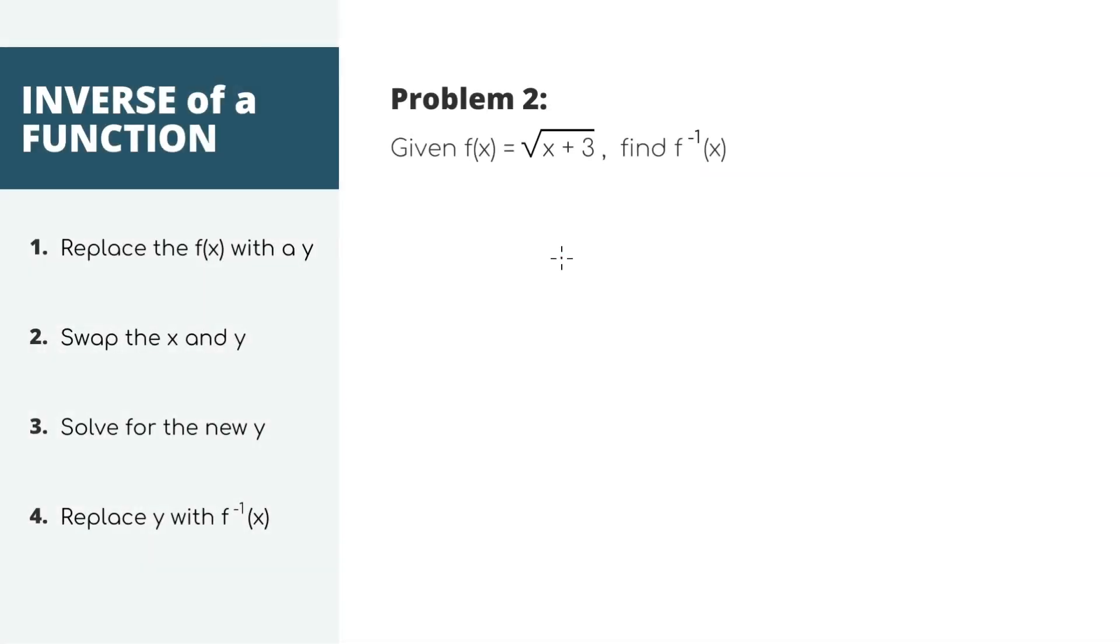Let's try another example. Our first step again is to replace the f of x with the y. The second step is to swap the x and the y. This is the inverse part. Now our next part is the harder part. We have to solve for the new y, which is inside the square root. We treat it like any other equation and isolate y by undoing everything that's being done to it. The whole right side of the equation is trapped under the square root. So in order to undo the square root, we can square it. Remember everything we do to one side, we have to do to the other. So let's square the left side also. And now we have x squared equals y plus 3.